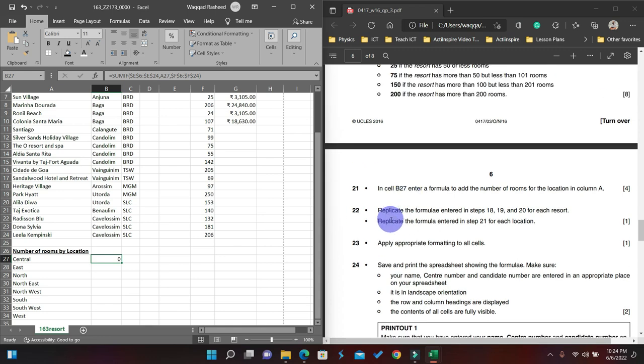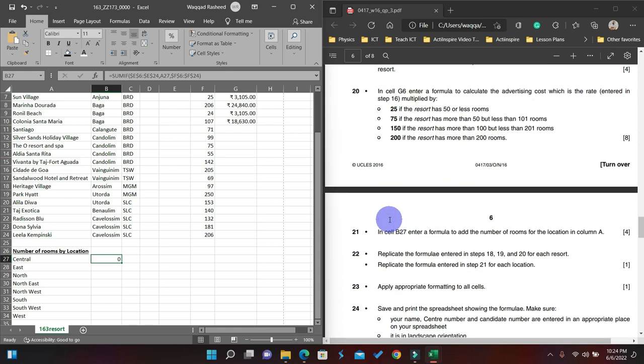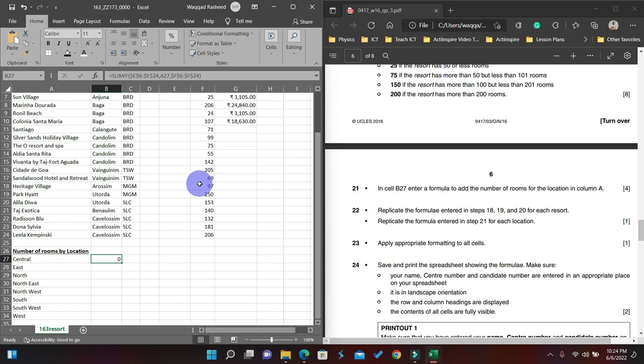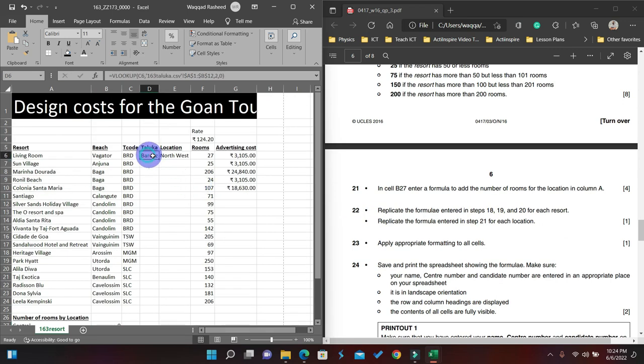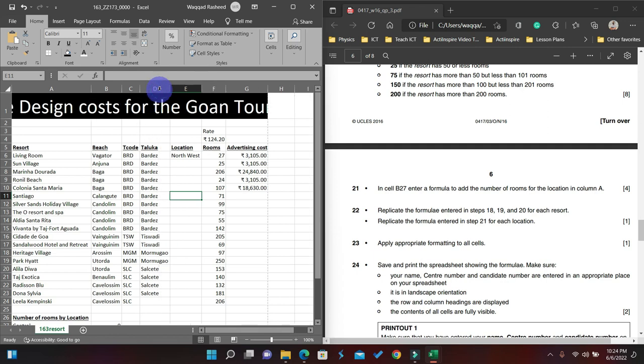In step 22, they're asking us to replicate all of the formulas. So I'm just going to replicate this up to this point. You will see it's giving the value, although the content is not properly adjusted to the width of the cell, so I have to adjust the width of the cell. Just double click here. Then also Northwest.